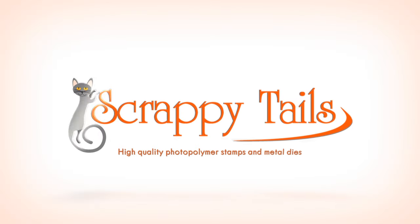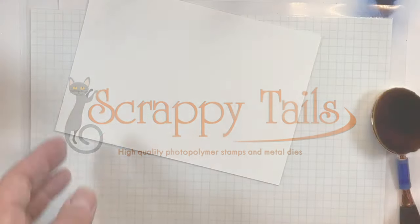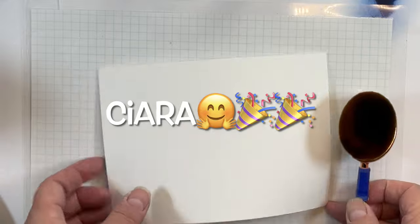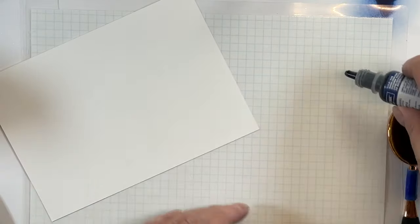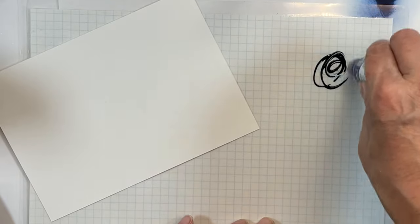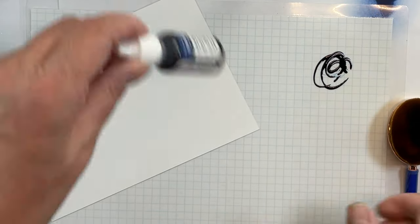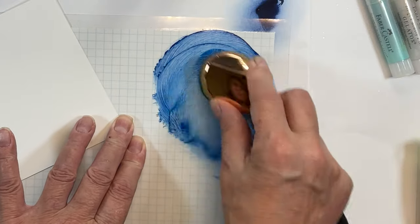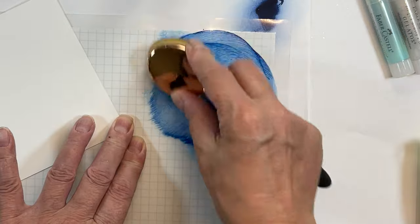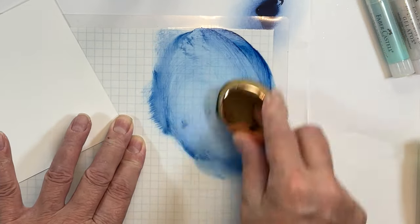Hello my crafty friends, it's Sharon Luska here from My Crafty Greetings and we're going to be doing a collab video with my friend Sierra Taylor. We're going to be showing you some scrappy tails and some craziness when it comes to ink blending. I'm going to load reinker directly into my giant blending brush here and I do not have a lot of supplies here in Myrtle Beach with me, so I am just going to be winging it.